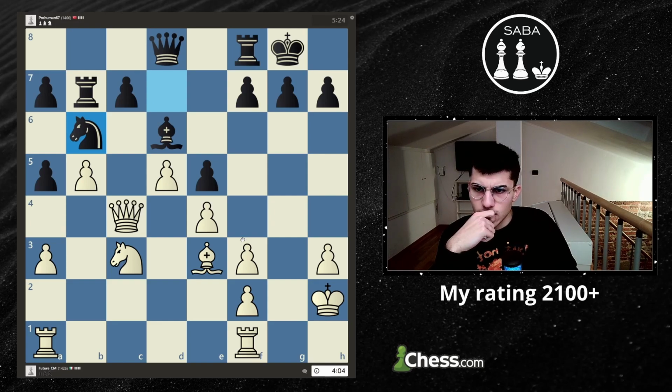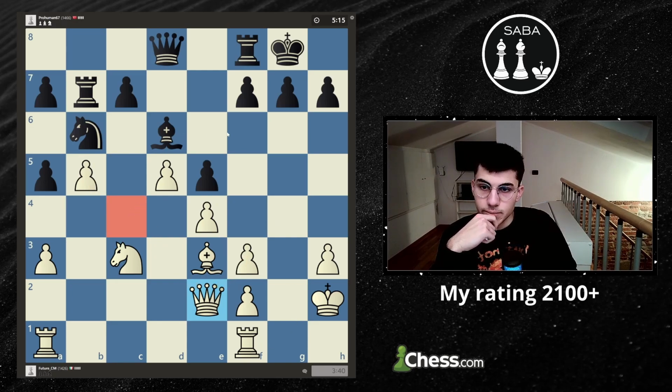Oh, he played this. Well, I don't love this move. Pushing was much better, much more active. Going back might be more logical. I go back, then to defend the king. I'm preventing this. Again, c4 has to be the best move.